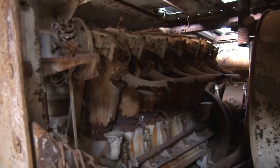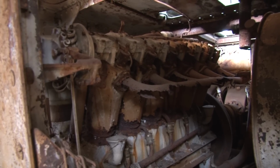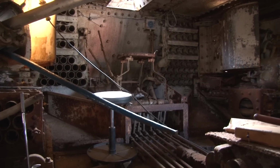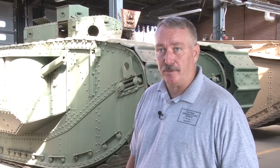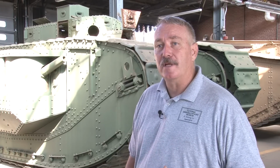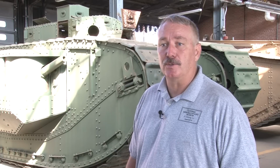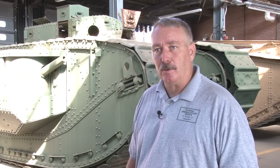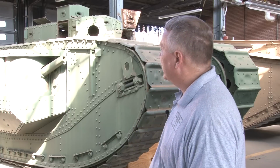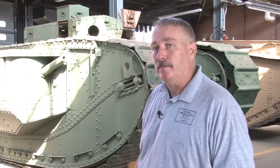The important element is that this girl needs a lot of restoration because she sat outside for over 97 years of her life and needs a lot of TLC. She actually is 2 tons heavier at 34 tons, and she is approximately 24 inches longer. Again, that's better to deal with the trenches and shell craters she might encounter. She does not have the unditching beam system that the British heavy tanks had available.